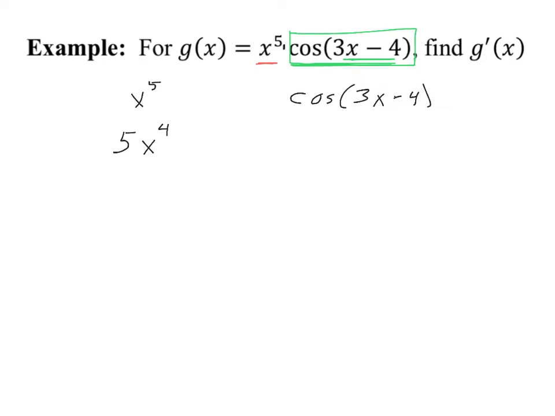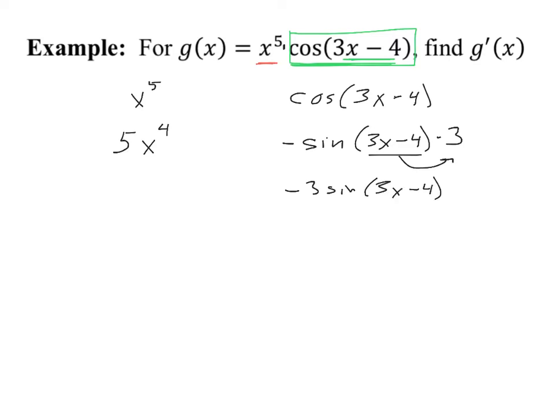Now recall from our last video, or the last thing that we learned, the derivative of cosine is going to be negative sine of, and then we're supposed to leave the inside alone, and then multiply by the derivative of what was inside. So I'm actually going to take a moment there and even make that a little more clear. This is going to be our derivative for that.